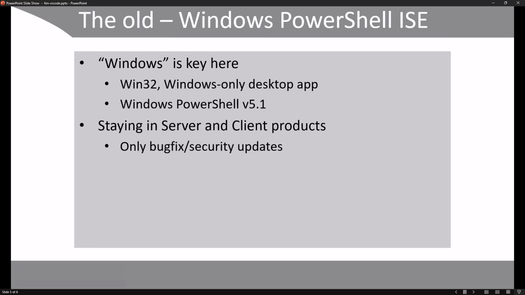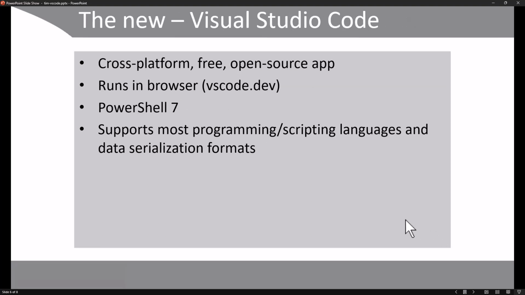Lastly, you should know that the engineering team at Microsoft who made the ISE, I think it comes from the PowerShell development team. But anyway, if you go in the VS Code docs, there's an include file, like a header, that says that although the ISE is going to be staying in Windows Server and Windows Client for the foreseeable future, the tool is receiving only bug fix and security updates. It's not going to get any feature enhancements, all right? So it's not really new anymore, but now we've got Visual Studio Code.